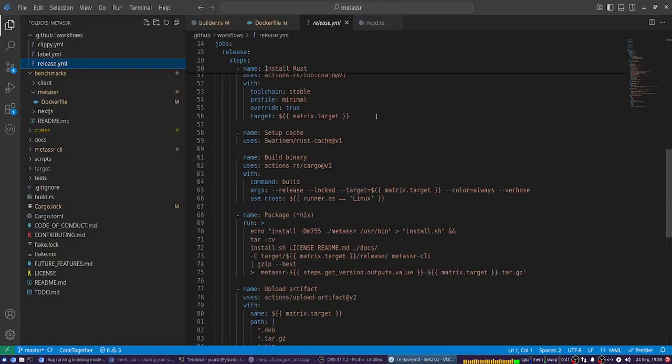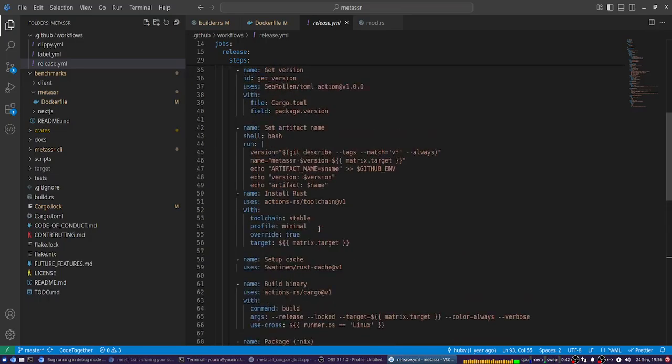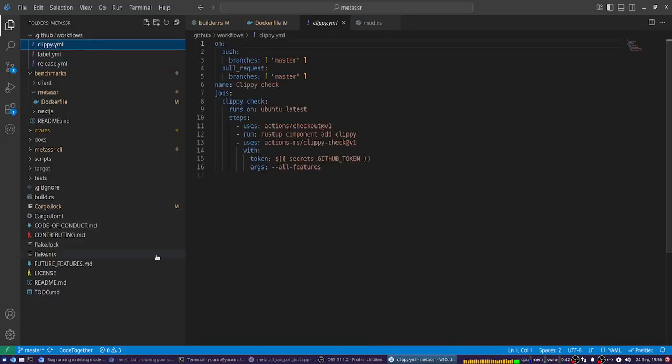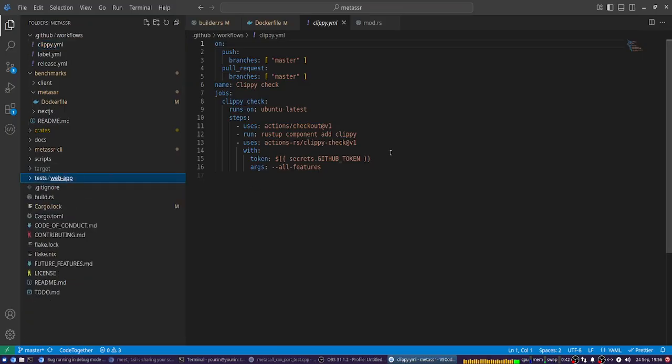And release. It's a bit complex too. I made it simpler. Okay, but one thing we can do here is I don't know if this has tests. I think so, no? It has tests. Yeah, it has a web app. So what we can do here, we can build the project, cargo build, and use the binary in the web app by npm run build or something. Cargo build. Yeah. Cargo test. But not in Clippy. I don't think it should be on Clippy.